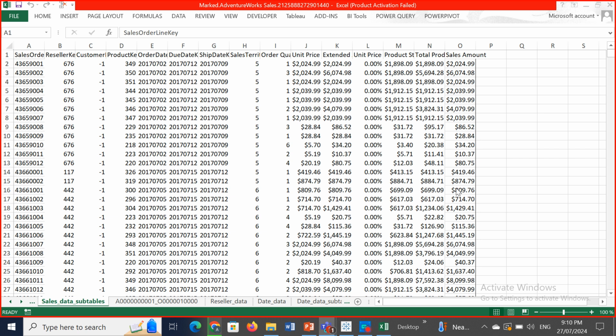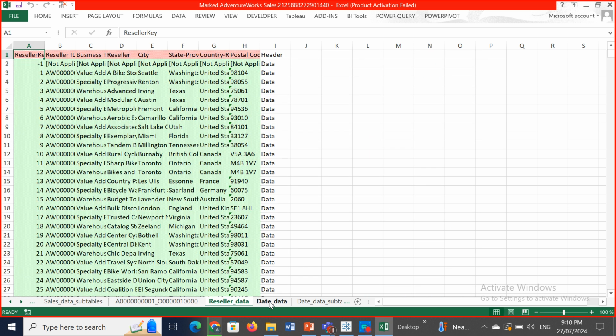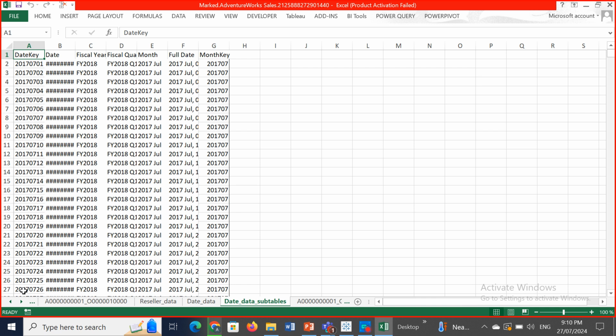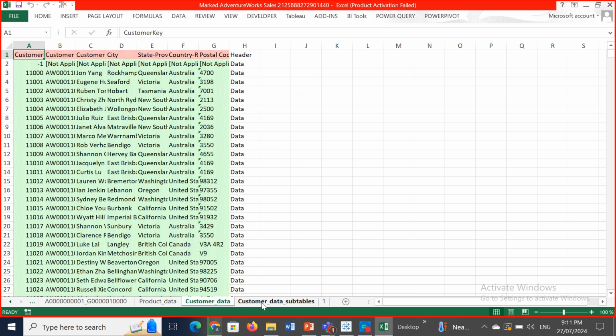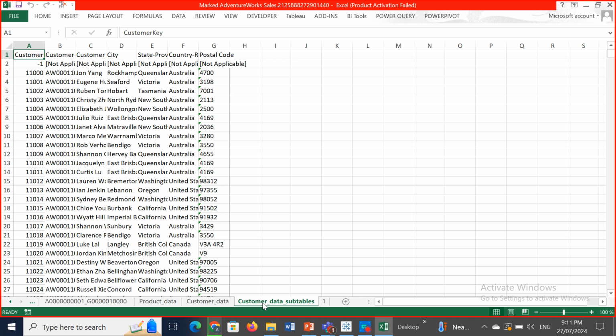When we use the Tableau interpreter, Tableau brought out all the sheets. So you can see those are the sheets that are in the Excel spreadsheet when I used the interpreter.